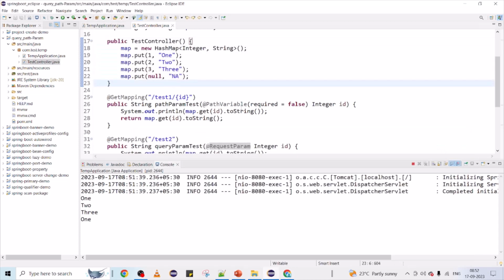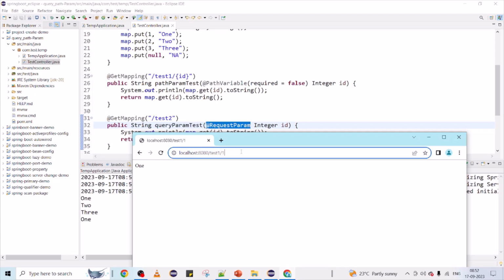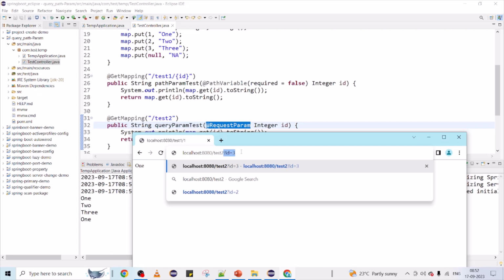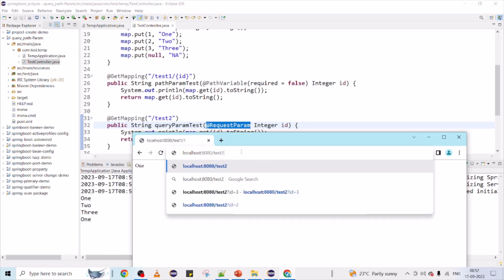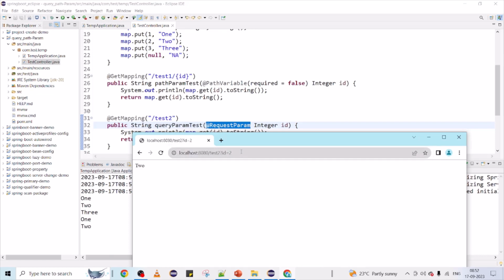This is the way you can use path variable and extract the data from the URI, whereas in the case of request parameter you use a different method. Let me type test2 question mark id equal to 2. This is the way you can use the request parameter or query parameter, with a question mark and id equal to the corresponding value.